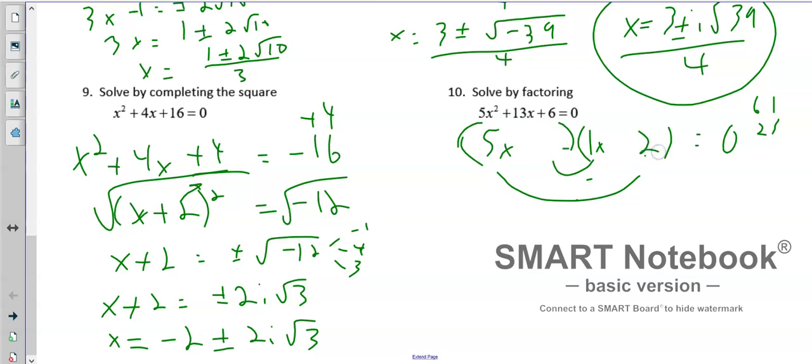So I erase this, I erase this, I erase those. Now I try the 2 here and the 3 here. That gives me 3 and 10. That equals 13. I'm good to go. And since everything's positive, there are my 2 binomials. Now remember, if the 6 was negative 6, then I would have switched it and put the 3 and the 2 in opposite parentheses, and it would have worked out to negative 13 or positive 13, depending on what I needed.